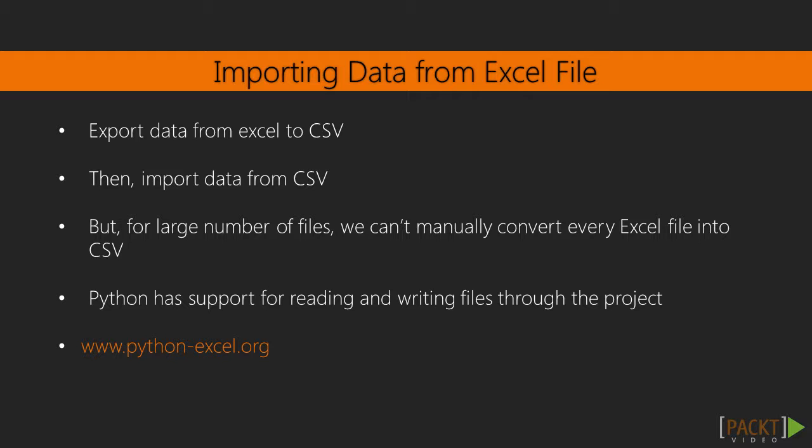This is a fairly easy process if we have one or two files and have Microsoft Excel or OpenOffice.org installed. But if we're automating a data pipe for many files as part of an ongoing data processing effort, we're not in a position to manually convert every Excel file into CSV. So we need a way to read any Excel file.